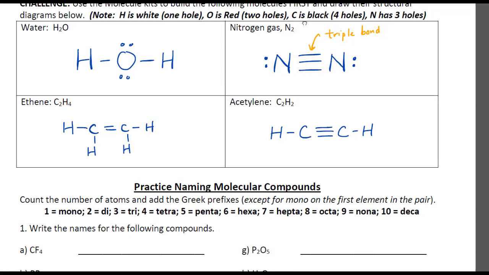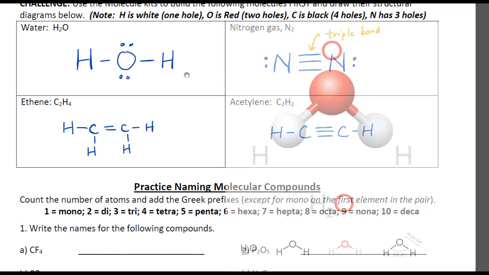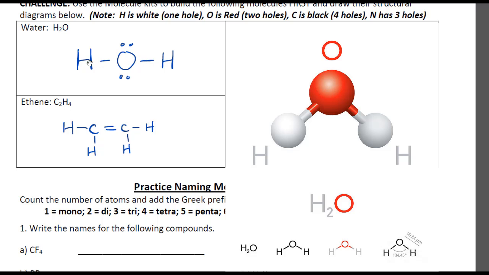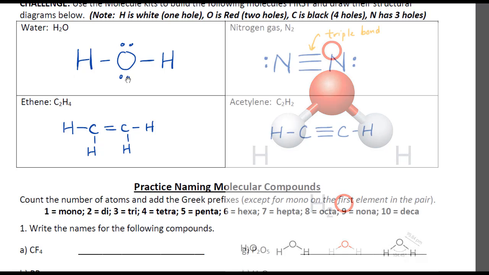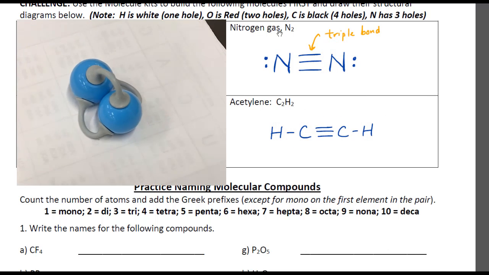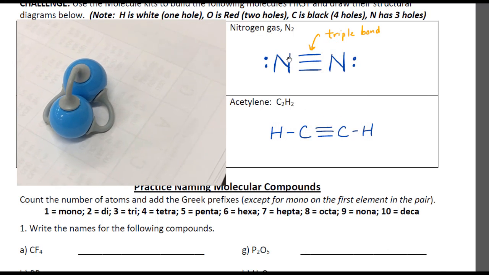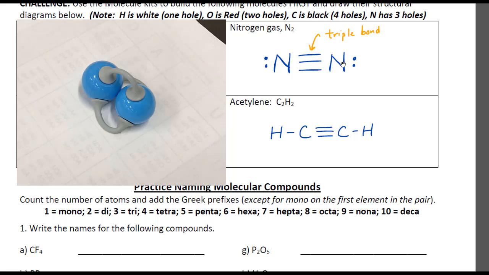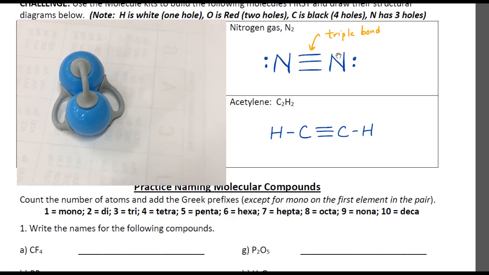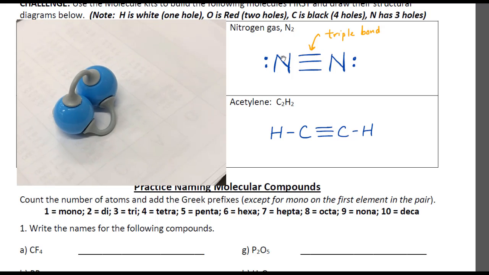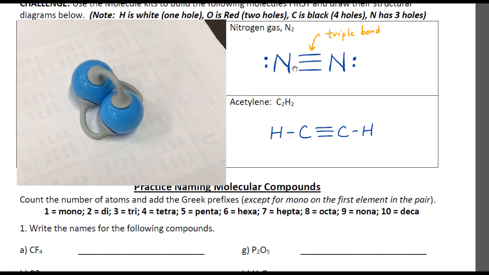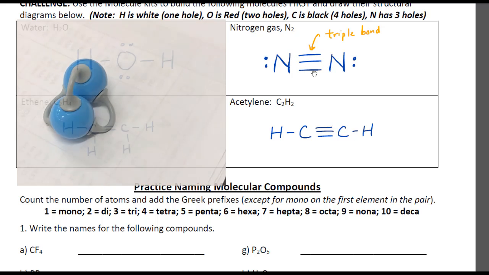So then you're going to build those little molecules, and then you're going to draw out how they stuck together. And you're going to see that the hydrogen stuck to the oxygen, and then the other hydrogen also stuck to the oxygen. And when you come to draw your Lewis structure, just don't forget the unshared pairs. When you do the nitrogen gas, because there's only nitrogen and nitrogen joining together, all 3 holes that are available in the nitrogen and all 3 that are here, they just connect to each other, forming a triple bond.